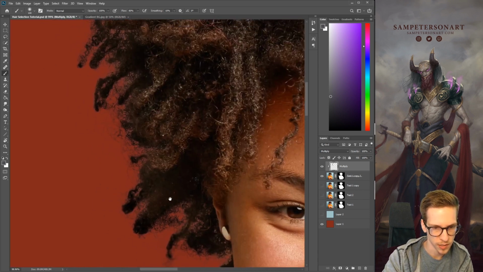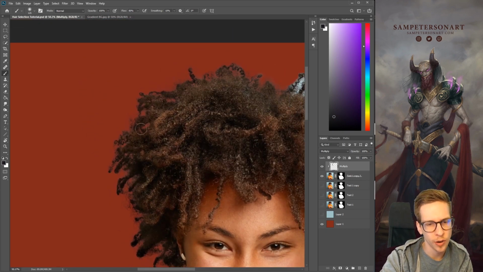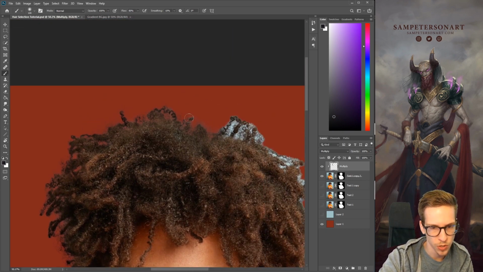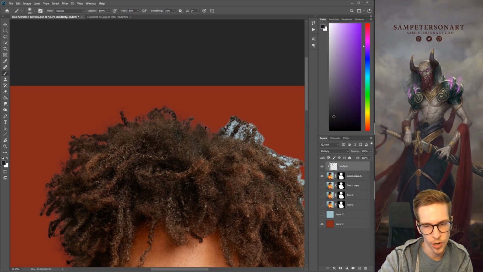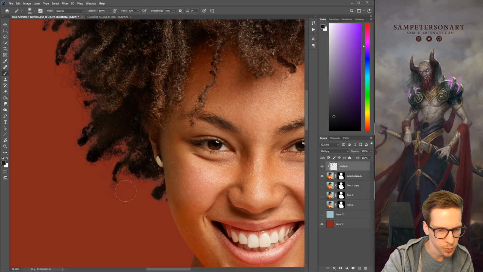If there's any strands that are really bugging me, I can get them. I can always go darker if I want to darken things down even further to really make those pop. You know, in the lighter area of the image, there probably won't be so dark. So I would be a little bit careful about going too dark in the area that's getting the most direct light. But that's pretty much it.